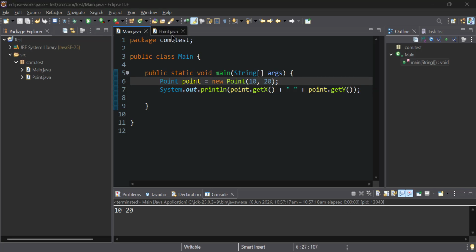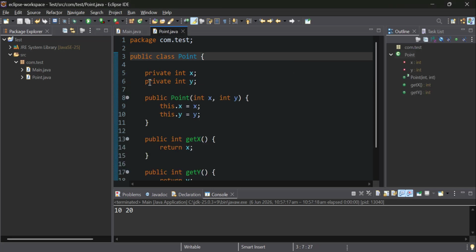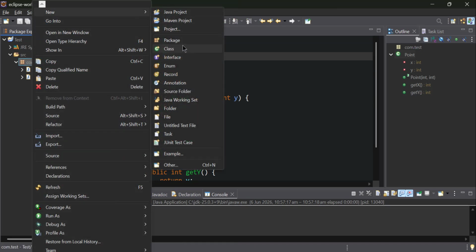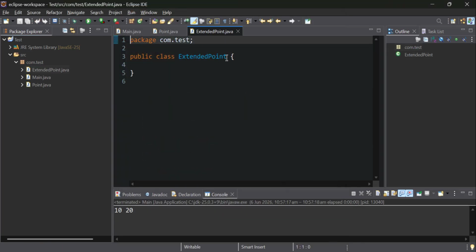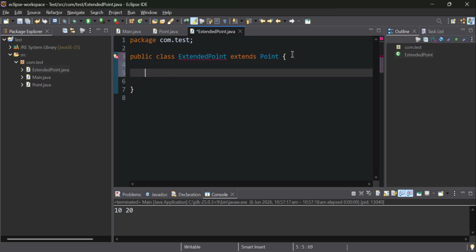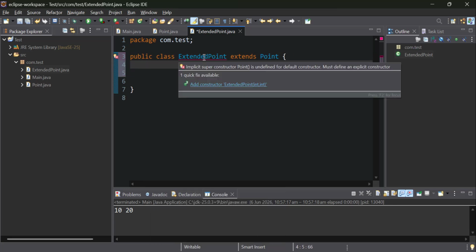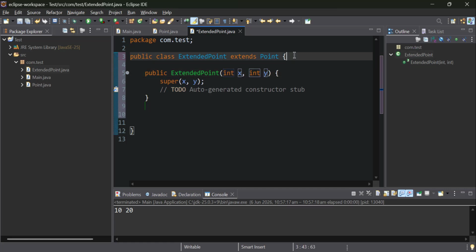The next rule is to make your class final, but before that, let's try to understand why we need to do that. So I will create a class with the name ExtendedPoint, and we will extend this class with Point. And I will have a constructor here.